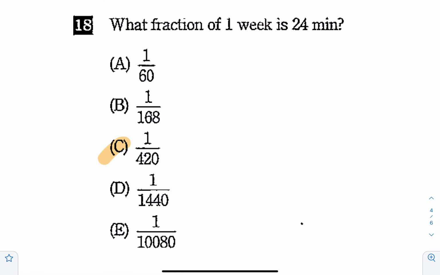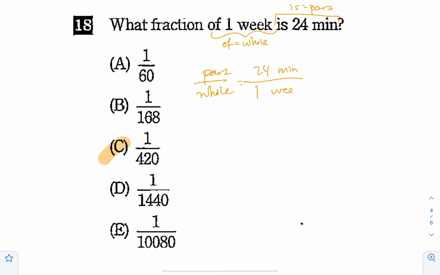Next, for number 18, what fraction of 1 week is 24 minutes? So this is an "of" problem. "Of" represents the whole, and "is" represents the part. So the fraction is just part over whole, and that's 24 minutes divided by 1 week. Now you have to convert 1 week into minutes.